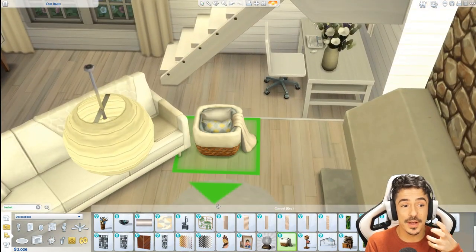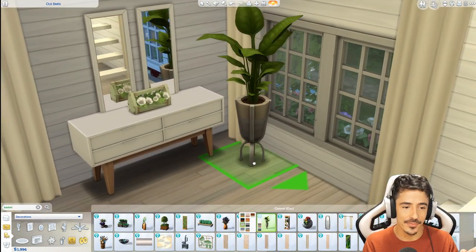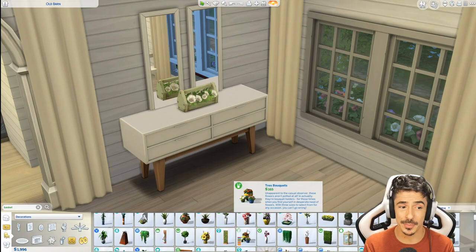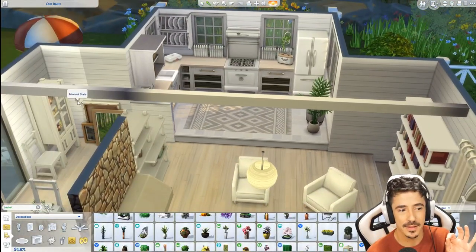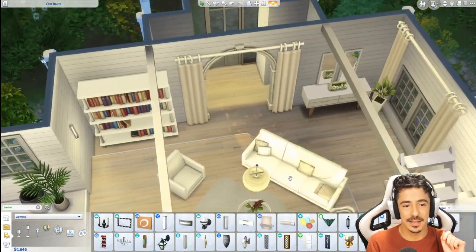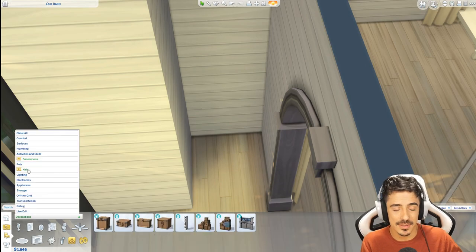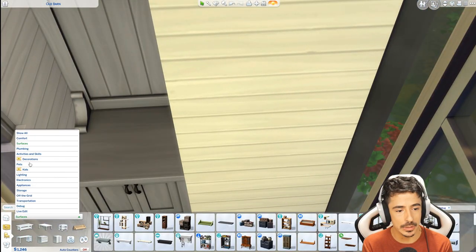I wanted that cottage vibe to come through, but I still wanted that slightly modern Scandinavian vibe to come through even more. And I did that by utilizing furniture, but then hitting it with that little flower box, those little touches here and there, the kitchen especially, the lighting, the patterns as well that I used on the rugs and stuff. I just think it gave a bit more of a Scandi vibe, and I'm absolutely for it.